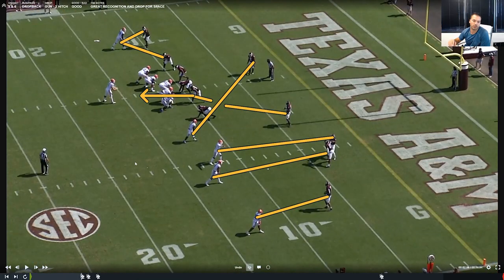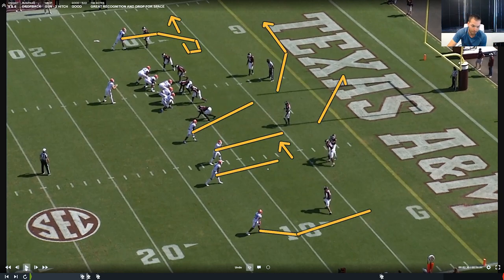Okay, so now we've got just great recognition and we've got a drop for space that I just love. So what you've got here is you've got bracket to pits. They're going to 2-on-1 pits for obvious reasons. You've got man, man, man. You've got strong safety on a sting. We would call it an inside sting because he's going to get hit more plus B than outside. And then you've got the backside free safety pushing to lock him man to man.